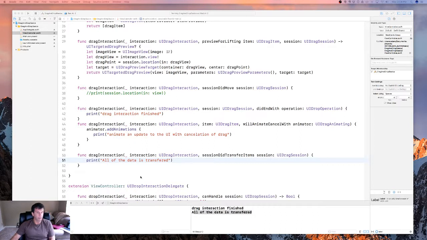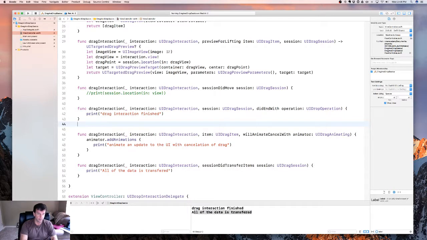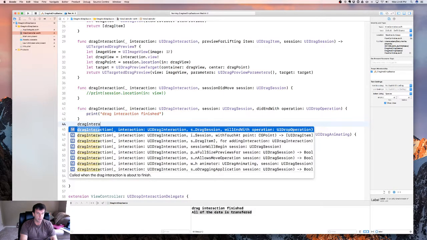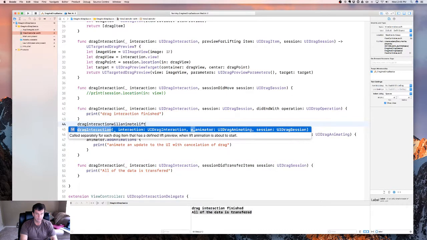We'll animate lift. Okay, I like this one. So this next one is going to go along with the will animate cancel. Probably should have done this one first. Drag interaction, will animate lift.